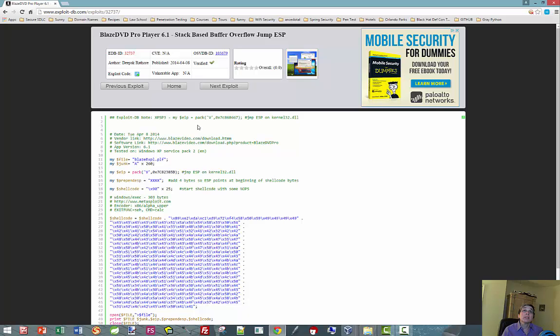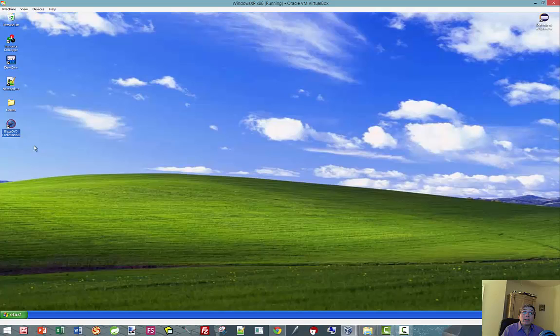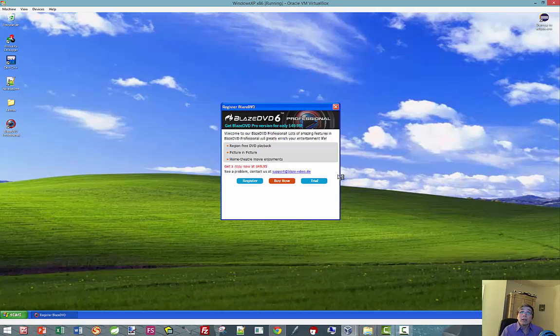So what you can do is you can actually exploit the vulnerable app, which I see is now N/A, so I'm sure it must be available somewhere. Luckily I have the executable already, so I can go ahead and install it, but I'm sure if you Google for it, you'd be able to find it somewhere. Just make sure you check the checksum. So what I've done is I've installed it inside of my Windows XP VirtualBox, and so after you install it, go ahead and click Trial.